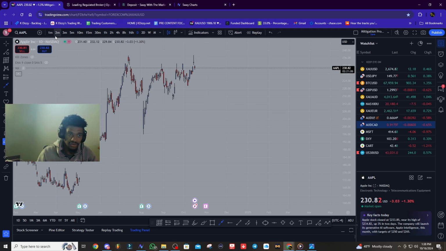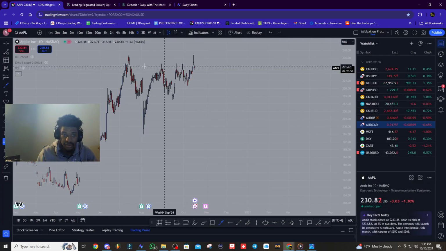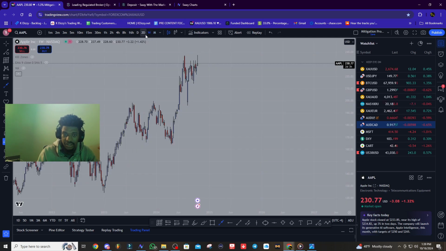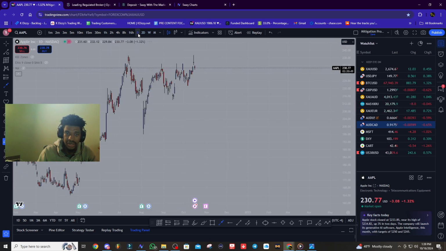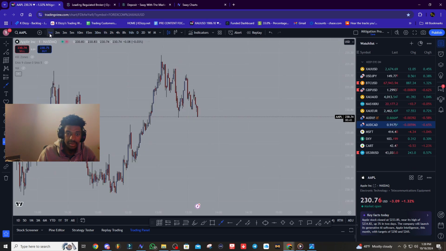So over to the right of the ticker, which is a symbol search, it's called a ticker or a symbol, is the time frame. Basically you can look at the chart at a monthly time frame view, a weekly, 2 days, 1 day, and so forth. You can see 16 hours all the way to 1 hour, 30 minutes all the way into 1 minute.